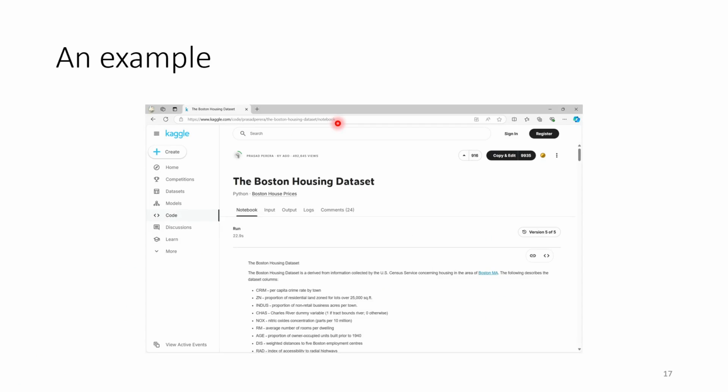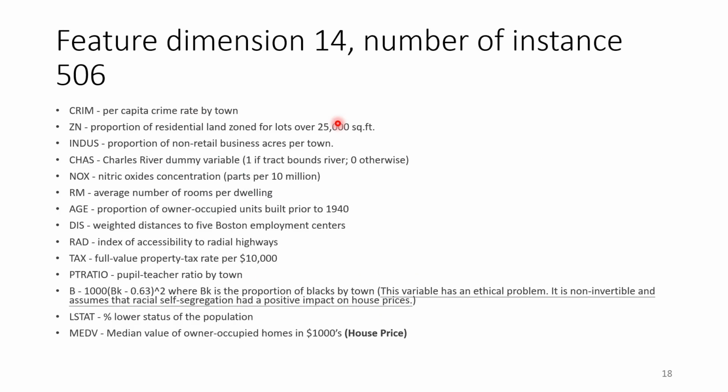So this is called the Boston housing dataset. You can find the dataset from Google or from some machine learning package, like sklearn or scipy. There are 14 dimensions, each one has its own meaning, and the total number of instances is 506.